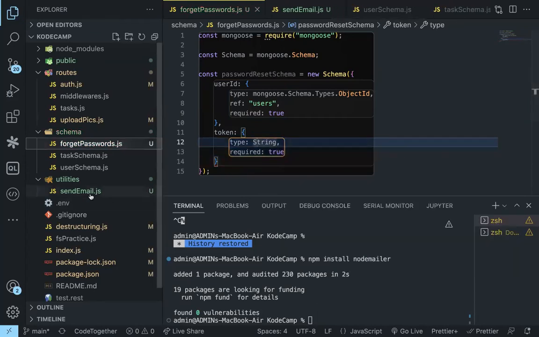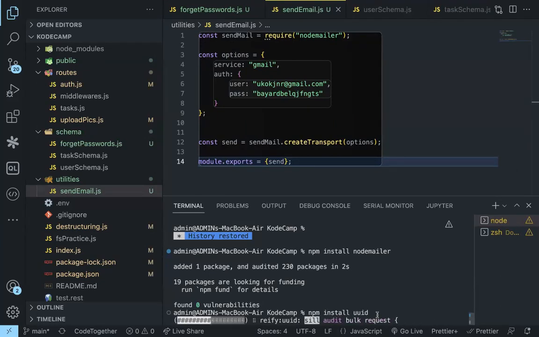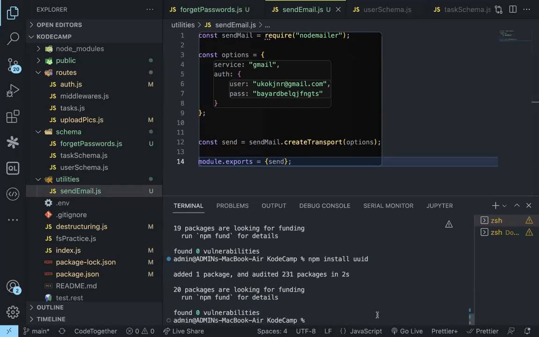Then what I would want to do here is also I could use another technology named UUID. So I'll say npm install uuid. Now, what is UUID used for? I can use UUID to generate unique IDs, right? And the possibility of those IDs colliding is less.